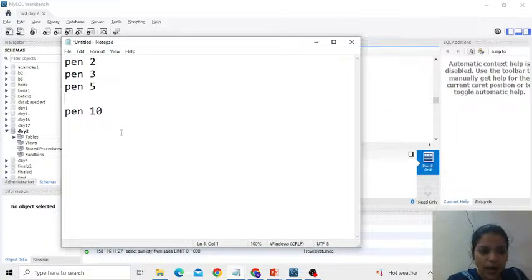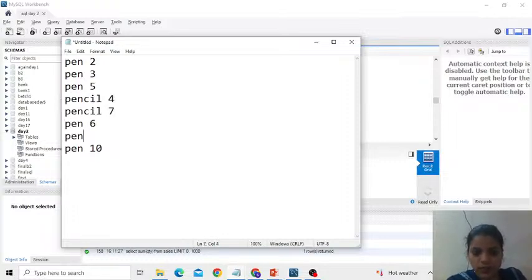Okay, similarly after that, pencil sold 4, pencil sold 7, again pen sold 6, pen sold 4, again pencil sold 10. Right, so what we will do, pen 5, 3, 2, total how much? 10. Again pen 6, 4, that is 20.